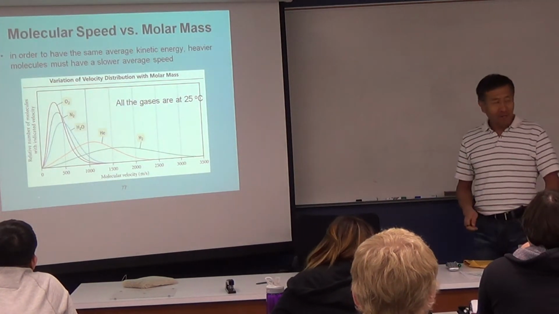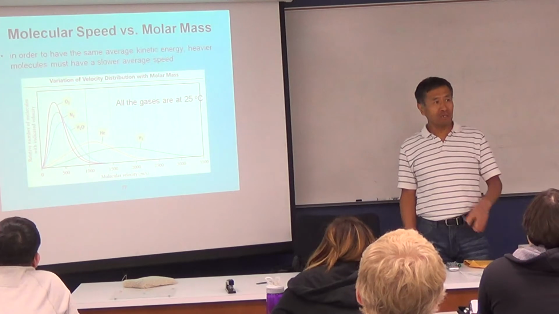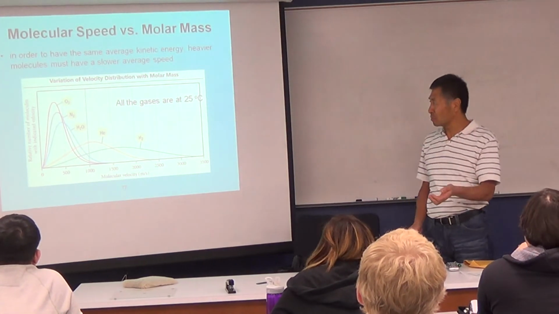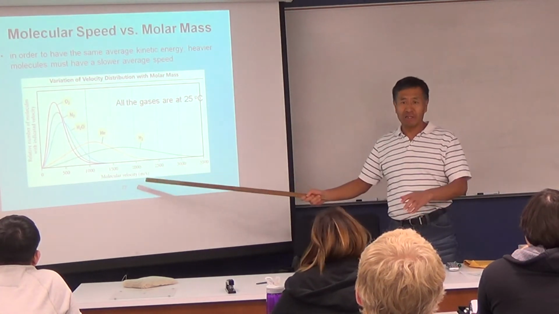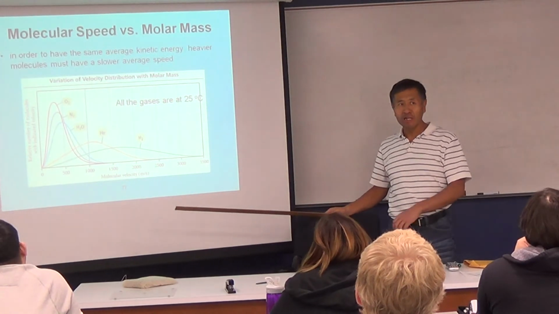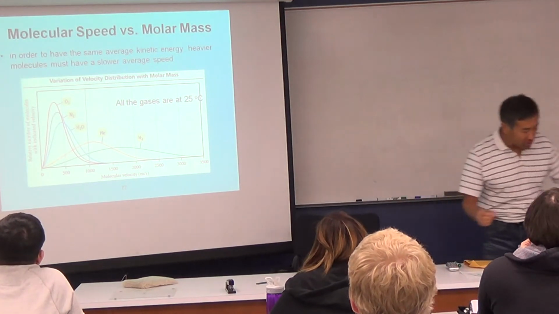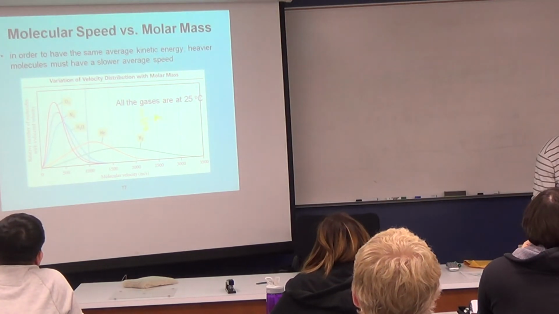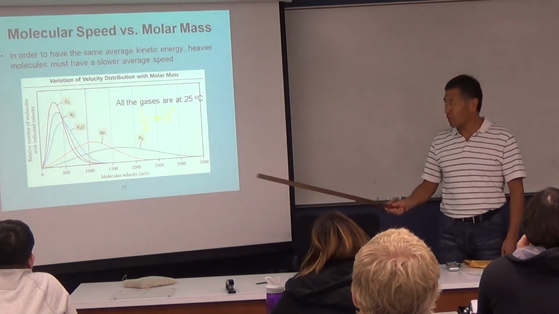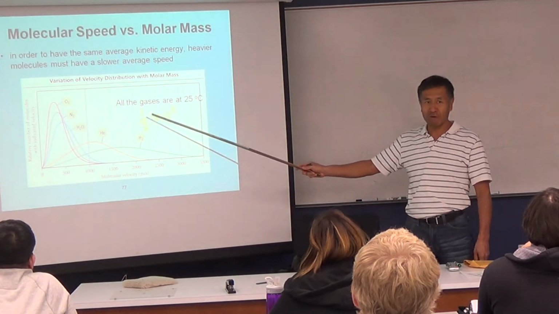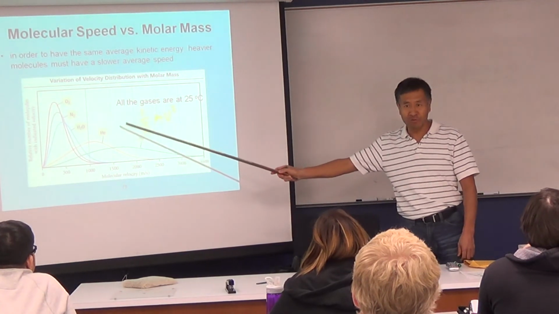Now, let's say you have different gases at the same temperature. If you have a gas at the same temperature, that means you probably have a mixture. Their average speed will be different, because at the same temperature they have the same average KE. In order to get the same average KE, because they have a different mass, you have that formula, m times v squared, right? If they have a different mass, and you want to get the same number when you multiply, then the speed is different. So now we can see those two curves are different.